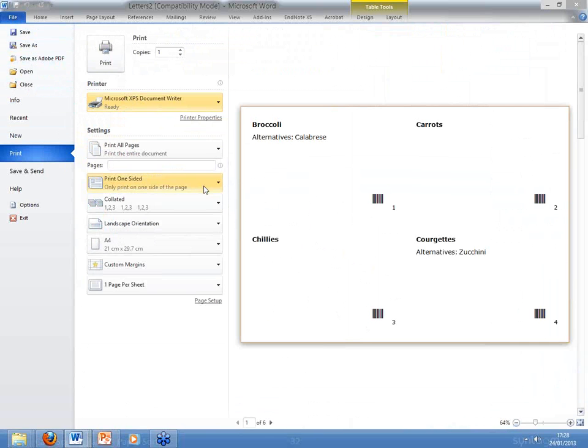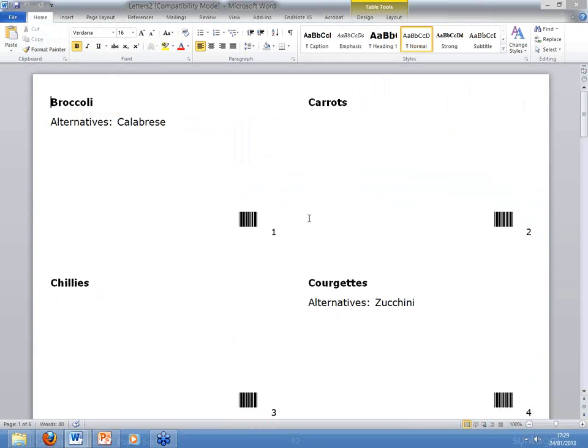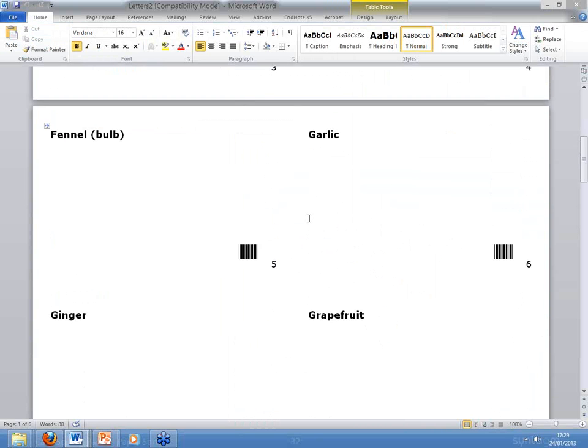So if you wanted to create this for printing elsewhere or at another time, then save it to either Adobe Acrobat or XPS Document Writer format, and you'll be able to keep that file with the barcodes in it for later use or for printing by a third party, if you want to get a third-party printer to do it, for example. So that's what I wanted to show you in the way of Microsoft Mail Merge.